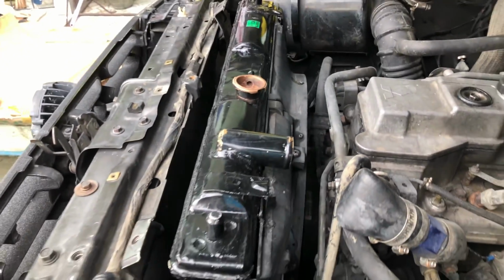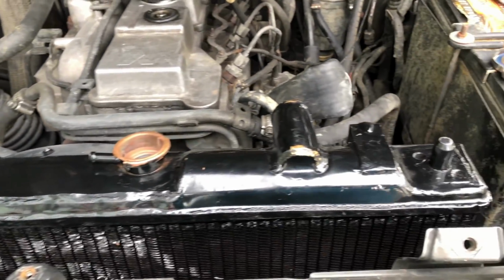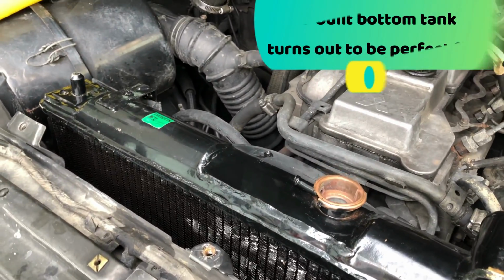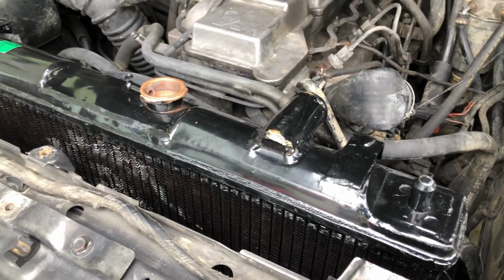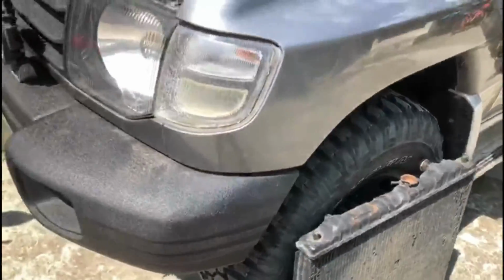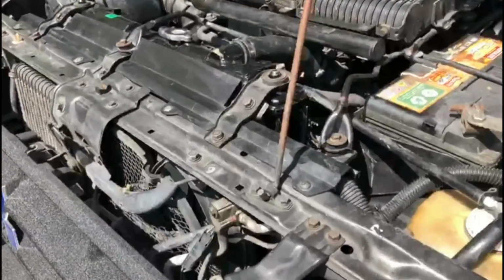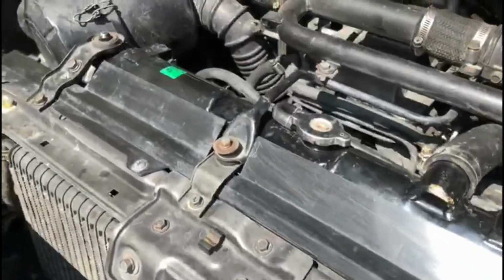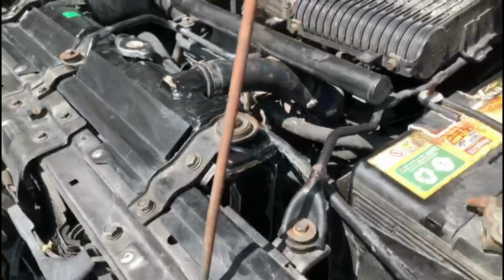After 2 days of modification, this was originally a Japanese model radiator, right-hand drive. So they had to custom build basically a bottom tank for an original left-hand drive vehicle. There she is, all back together again. Be excited to see how that works.